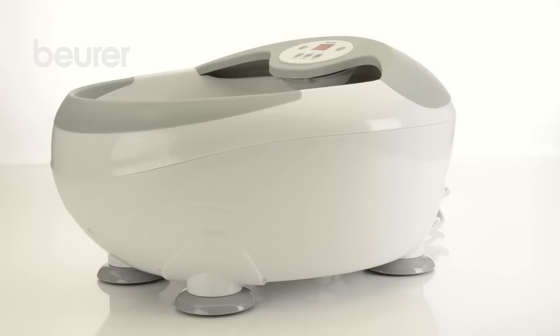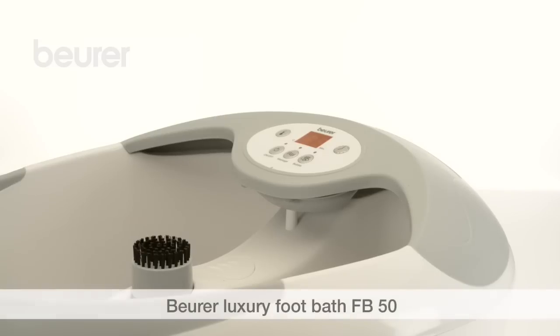We hope you enjoy using your FB50 luxury foot bath from Beurer. Stay healthy!